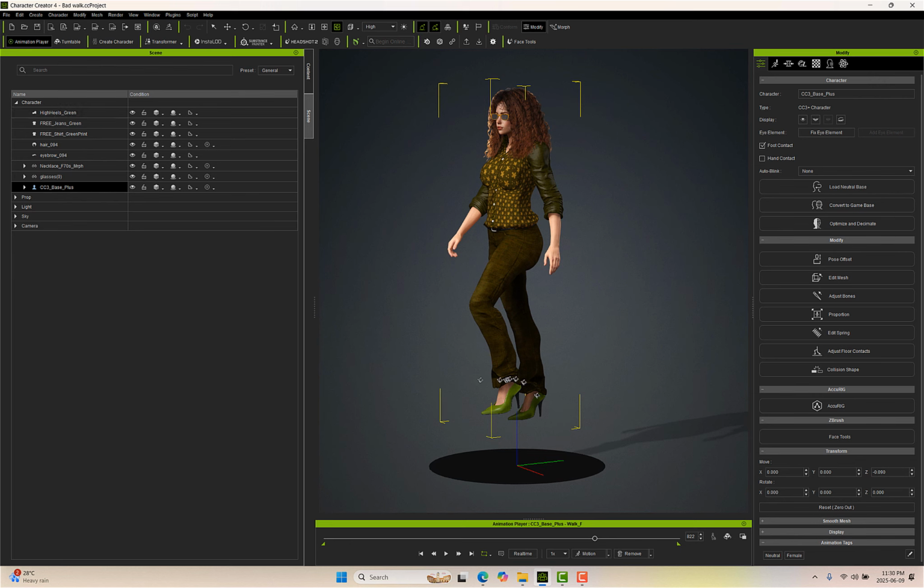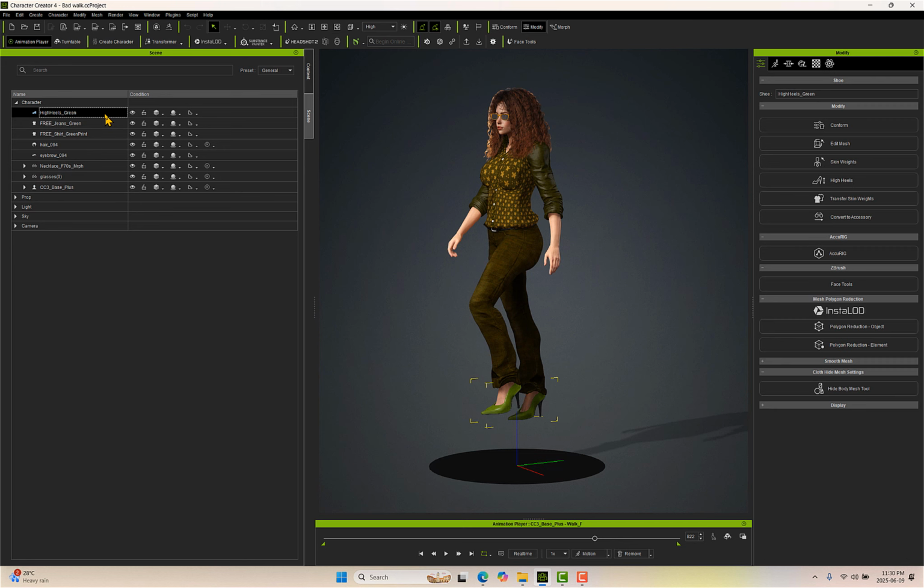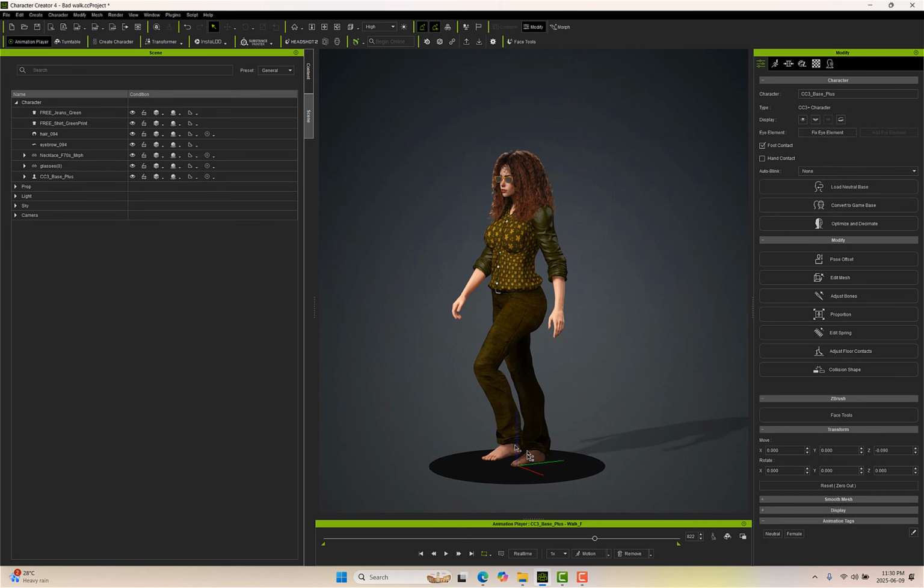Okay. The green high heels I found is a problem. So, I think what we have to actually do here is let me see if it happens when I turn them off. Yeah, we have to actually delete them, not just turn them off. We have to delete these green heels. Watch what happens to the feet once that's done. See, the feet plant down now. So that's interesting. Something went crazy there because of those shoes, but we're going to fix all that.